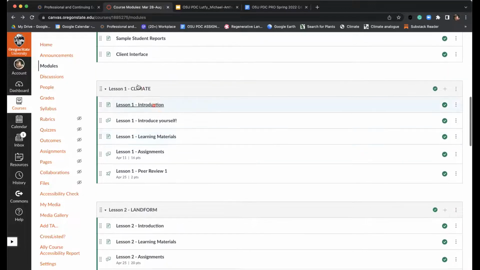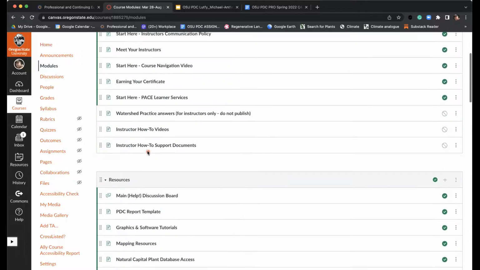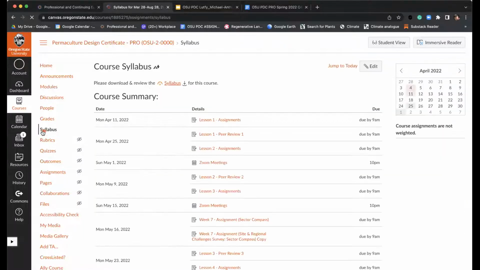Then it's broken out into the different lessons and introductions to that, the learning materials, and the assignments itself. So this is a nice page to reference at different times during the course. The other thing of use here is the syllabus, and that can answer any questions you have specifically about each lesson.